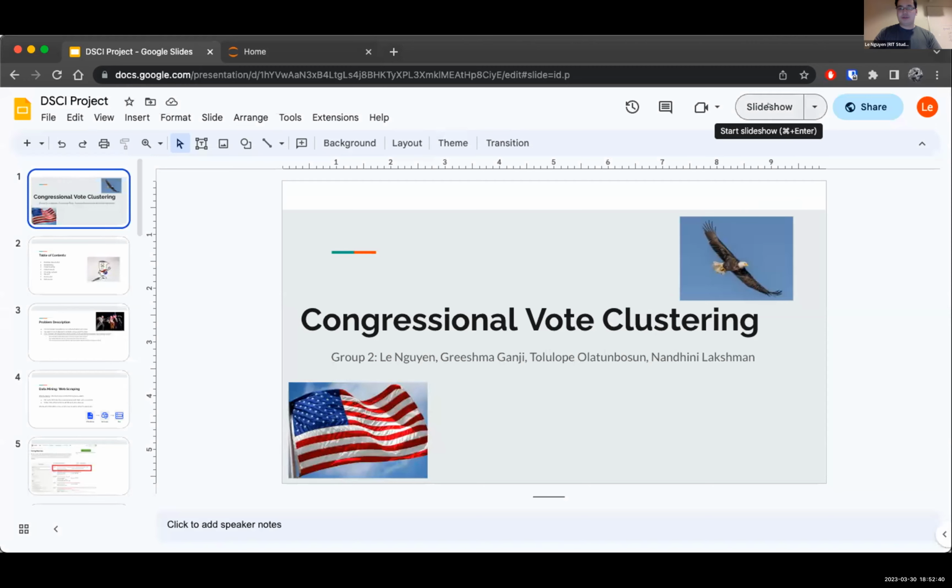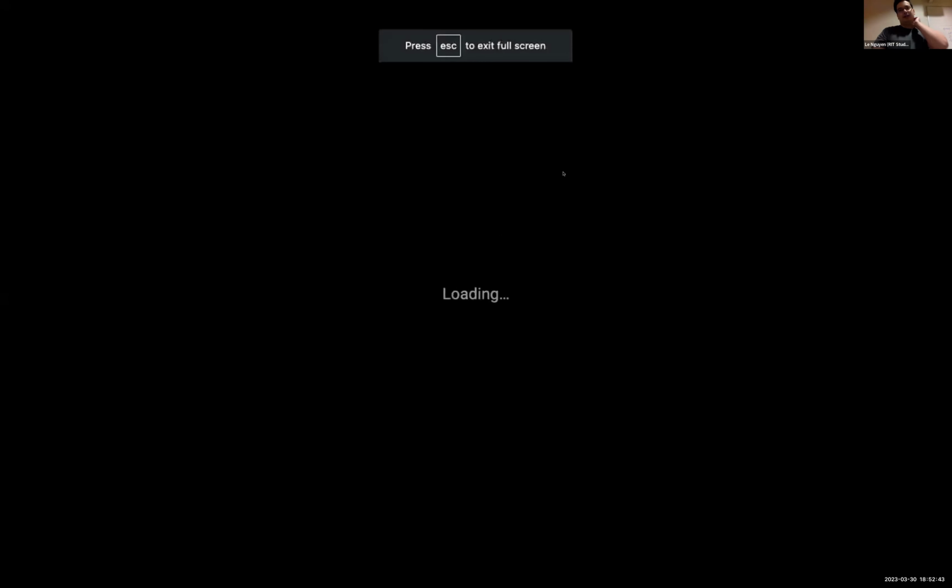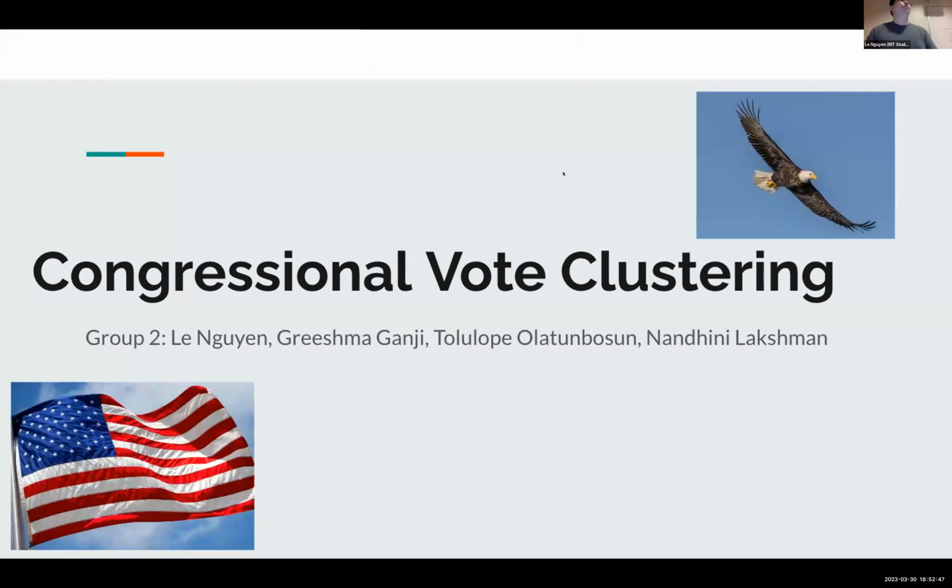Okay, I'll set up the premise first. This was a little project I did for one of my data science classes. We wanted to look at the voting behavior of both parties in Congress to see if there was good clustering, if both parties are super partisan or if some people voted with other parties, and what that looks like.